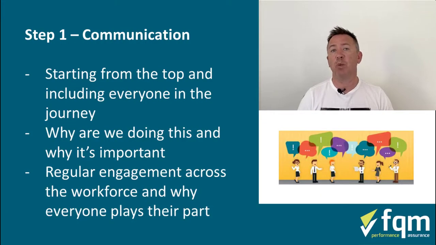So let's talk about step 1, communication. So starting from the top down, in order for a successful implementation of a system to happen, we have to ensure that our leaders are communicating well with the workforce from top to bottom of what it is that we are trying to achieve. And importantly, what the benefits to the organisation and people within the organisation are. We must ensure that this communication is clear, concise, and is followed through.